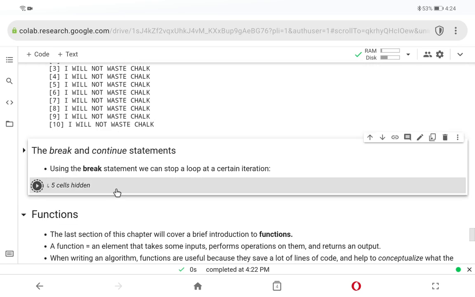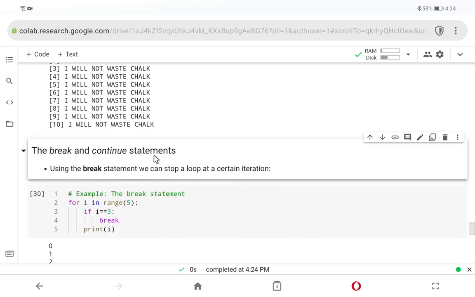So actually, one thing that I didn't really go into very deeply just now is the use of break and continue statements. So using the break statement, we can stop a loop at a certain iteration. Now, something that is fairly common for people who are using for loops for the first time, they might be caught in what's called an infinite loop.